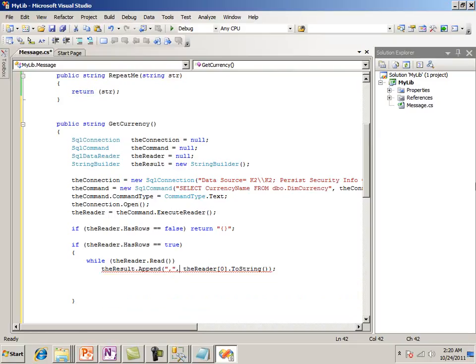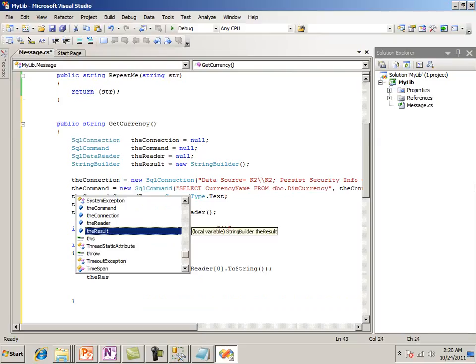Going to string, not comma. Okay, so this is good. So once all the strings are concatenated, we want to remove the first comma.